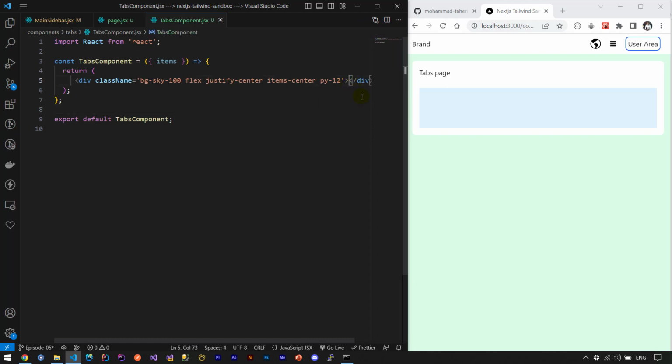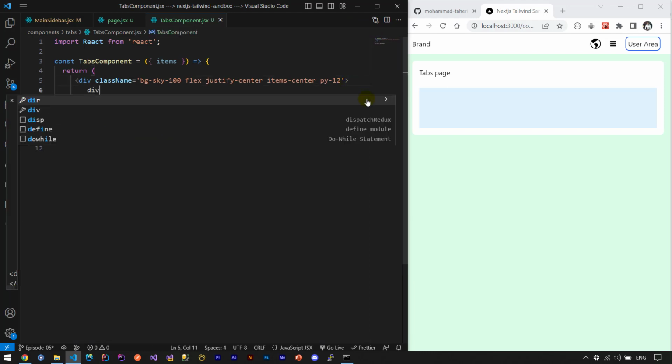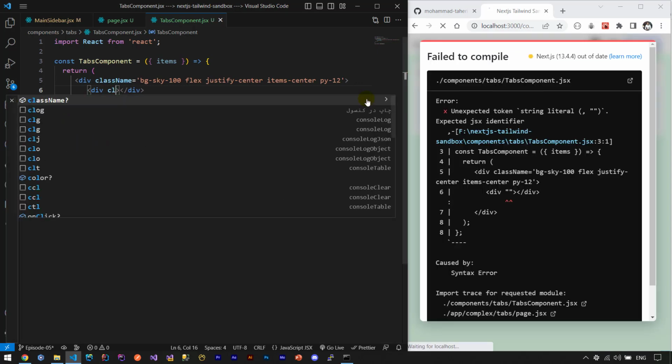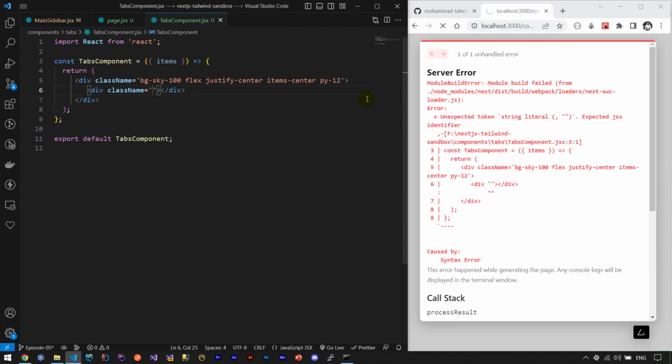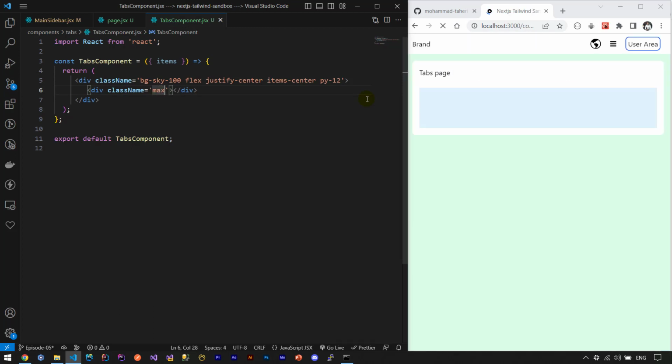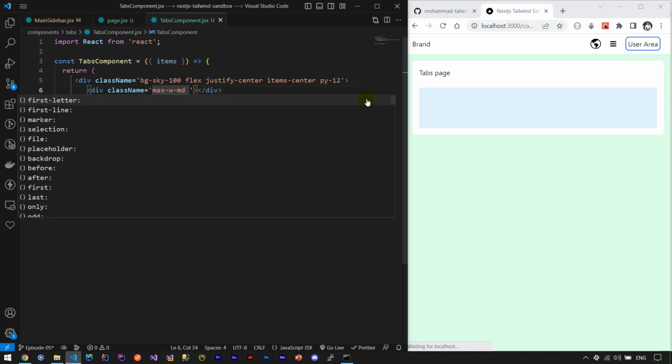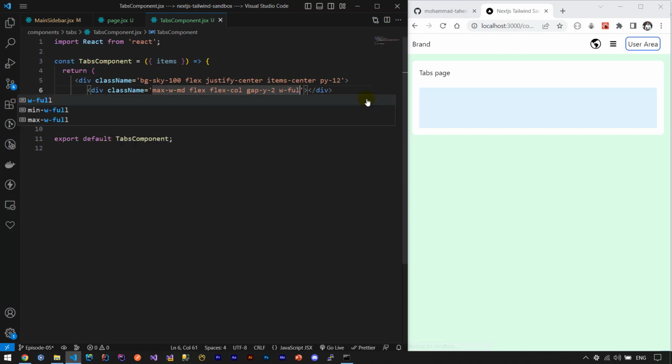Inside of this division, I want to have another division, and for this division, I can simply use some classes like maximum width of MD, and again flex and flex column with a gap y of 2 and then width of full.